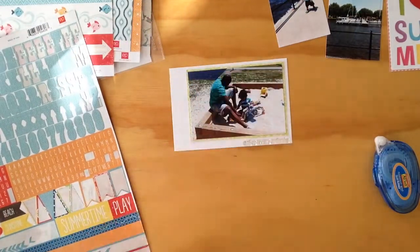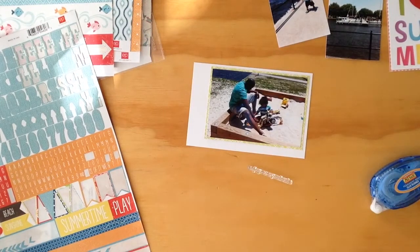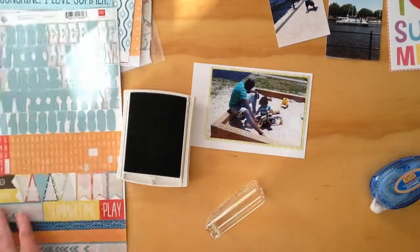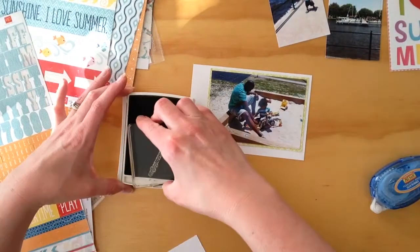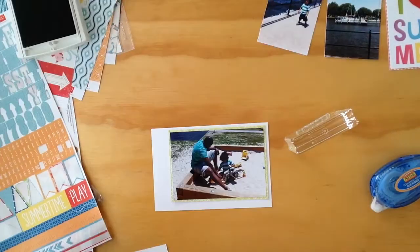Another thing that I'm doing with my Project Life style scrapping is that on the 4x6 photos, I'm making sure that they all have a white border just for consistency throughout my album. This is something I started only about a month or two ago, so whenever you're flipping through my album, you'll see it kind of changed to be that.